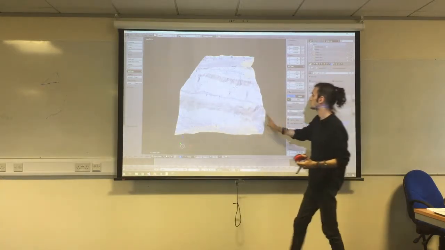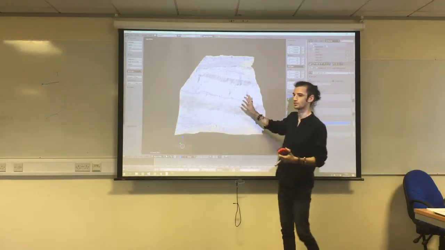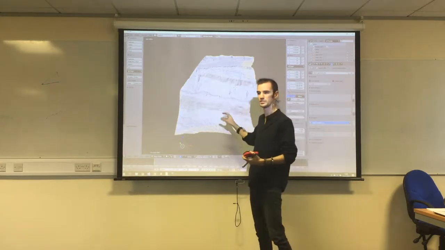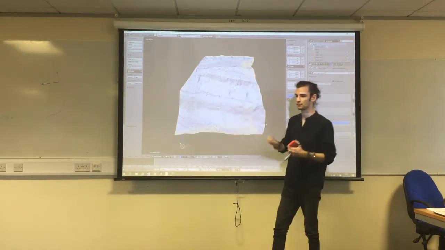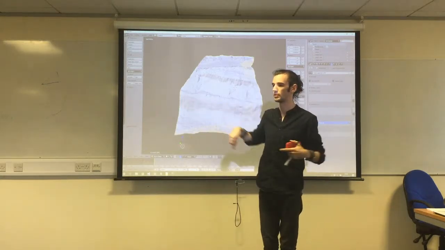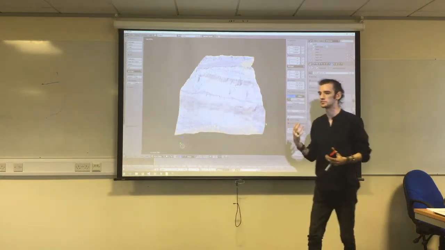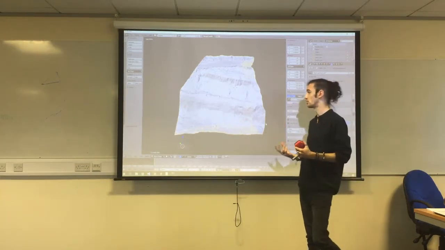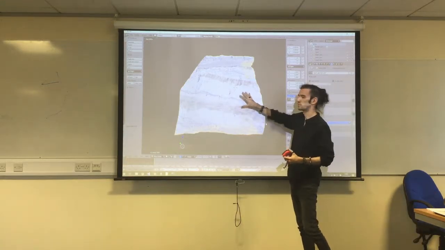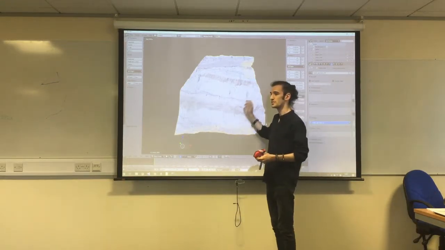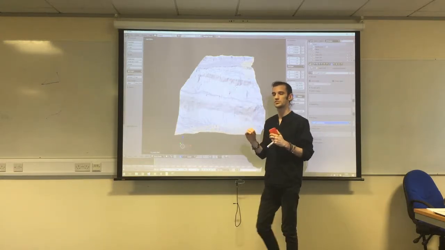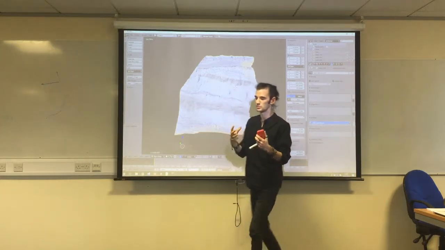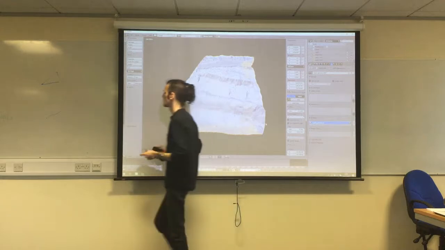The problem is something even this large can get into the millions. This is quite a low resolution version, but it could be 1.1 million if you generated it in high resolution for this small area. If you've got a few kilometers, a much larger area, you're getting into the tens of millions of triangles, and computers just aren't quick enough to do that, especially not in VR. So this method of representing surfaces can get you the most detail, but it's not necessarily what you want for real time, and it's definitely not what you want for VR, because you can't get the speed, at least not yet.